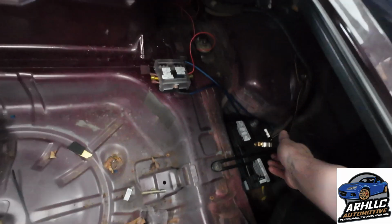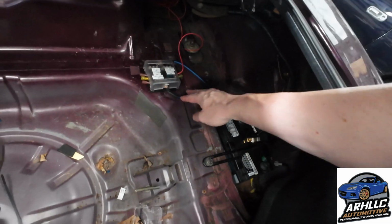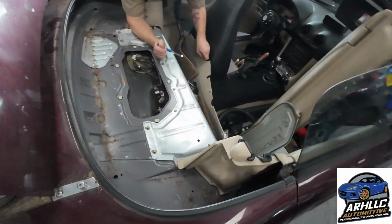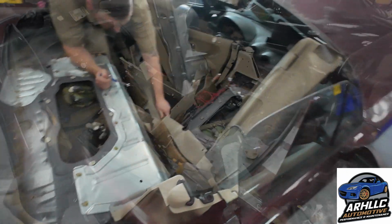So, got the wiring going on in the trunk here. He's got the terminals over here. He's run these 2 wires over. And we're working on getting the back deck apart so we can run wires from the rear to the front as well as wire up the fuel pump.